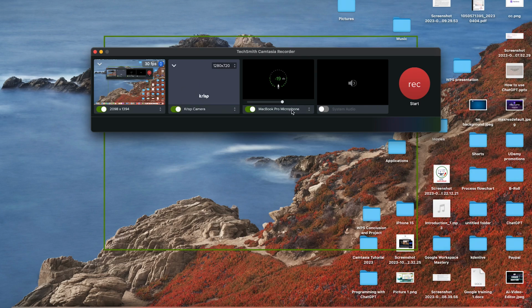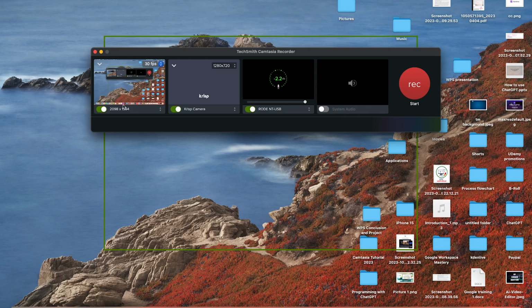Over here is the microphone. You can define the type of microphone that you want to use. There is a list of microphones. You can just select the one that you want to use. In my own case, I'm using the Rode NT USB mic, so I want to select it, and it's going to be my microphone for this recording. And then you can enable the system audio as well if you want to capture the system audio. Maybe during your recording, you have audio within the system and you can capture it as well.